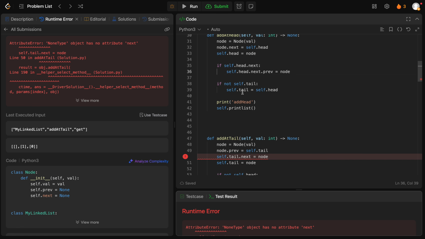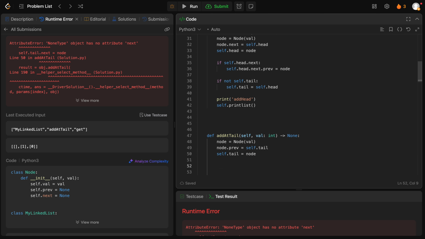Okay, this is the same thing, so we don't know that the self.tail, I'm not sure that tail exists, so I will need to do the same thing.